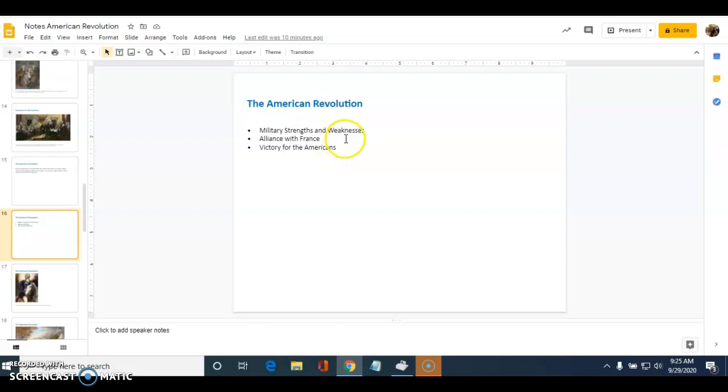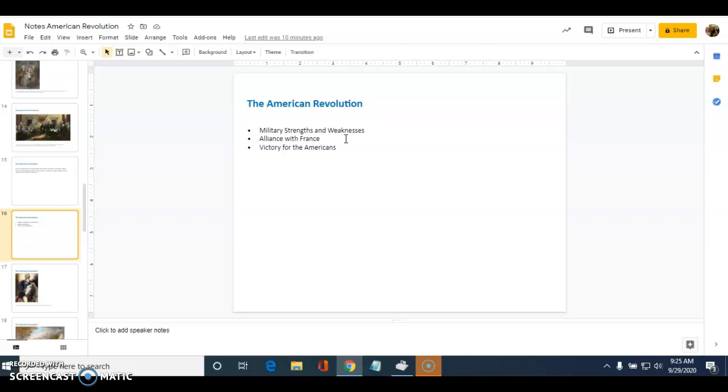The American Revolution, what are the strengths? The Americans have one strength, that they are fighting on their home ground. They know the land. The weakness is they have a small army, not a lot of ammunition, not a lot of support, and not a lot of structure. These are not regular soldiers. You can't rely on them. They don't have a regular army. And that's the first order of business that Congress does: they make a continental army of regular troops who will be there all the time.